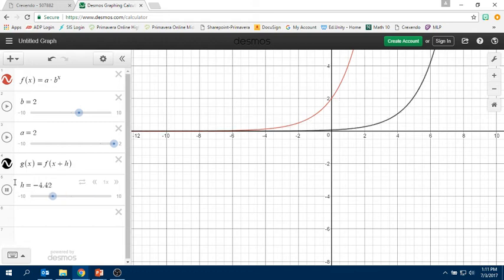That's pretty interesting. I notice a couple things, but one thing I still notice is that the horizontal asymptote is not changing. It still remains at 0. So performing a left or right shift does not change our horizontal asymptote. But notice that it does change our y-intercept, because we're shifting this whole function to the left or to the right, which is changing our y-intercept.